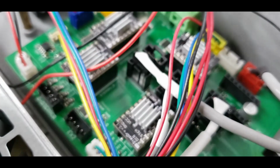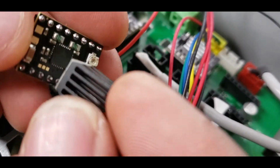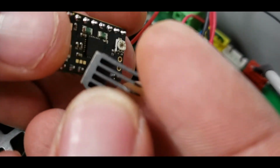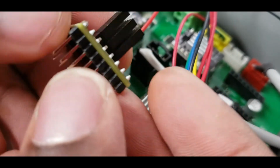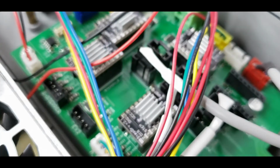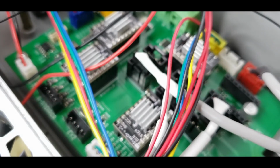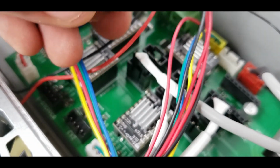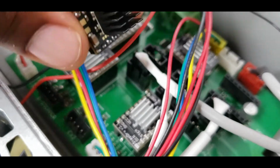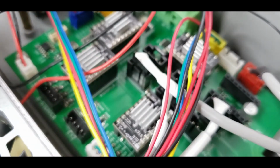The other last thing you really want is these heat sinks. This one is from another driver, but these will not come with the new ones, so you will have to buy them separately. They pretty much just stick on top. One thing to note about these drivers: the A4988s are passively cooled, meaning that regular airflow is enough to cool them. The TMCs, any SilentStepSticks, 2208s, 2209s, and you've got a bunch of other ones, require active cooling, which means that they need some sort of fan on them.